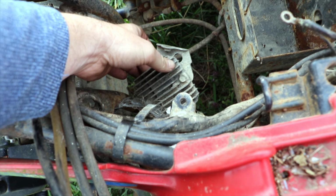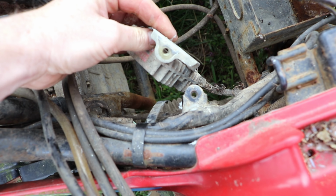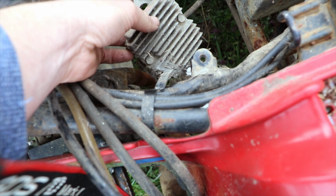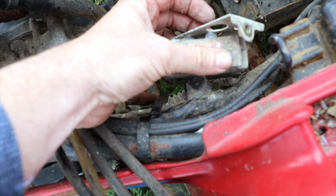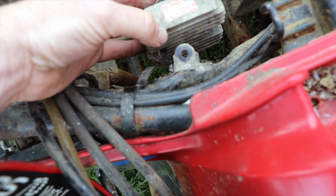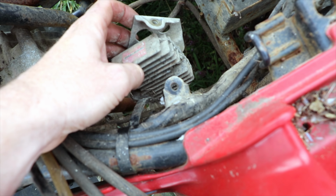This right here is the voltage rectifier. That's the regulator. The intimidating one. It's the one with the big name. Carburetor is a bigger name than a voltage rectifier. No. Carburetor sounds friendly. That does not. Well, we're going to be replacing this too anyway.